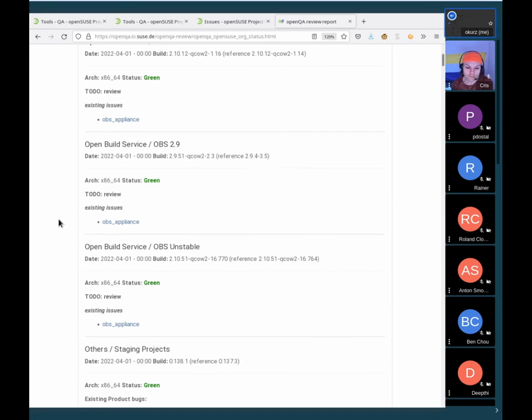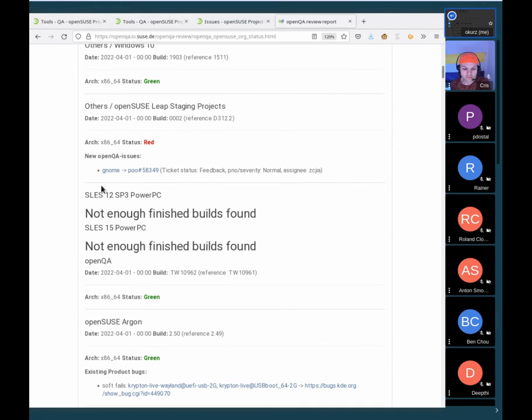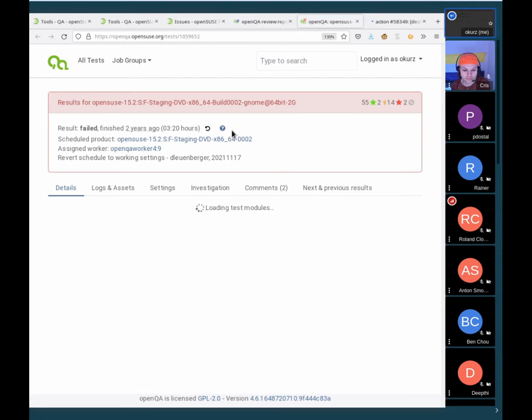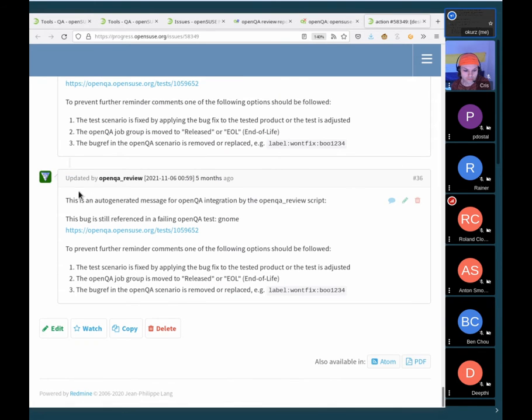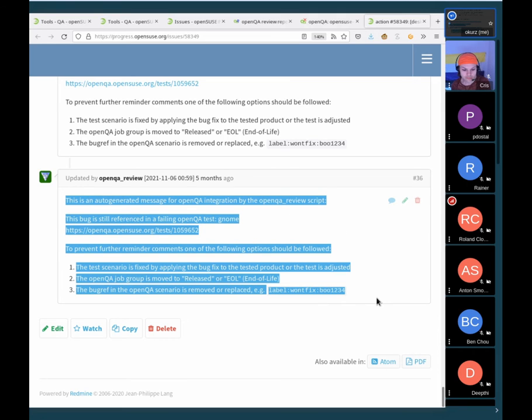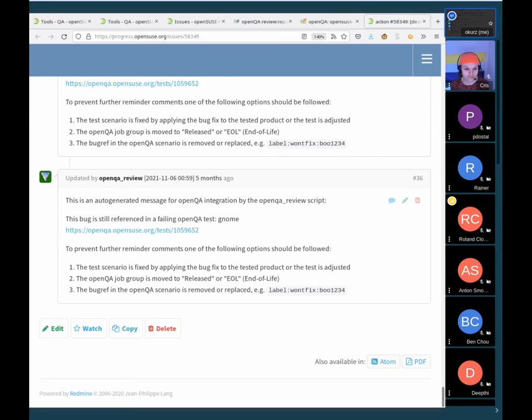And a secondary feature which openQA review provides is that whenever there are jobs that continue to fail and some progress tickets related to that, actually let's check that instance. Yeah, you see this automatic reminder message, right? In this example, I don't expect any further reminder comments. You see that the last one was already last year.